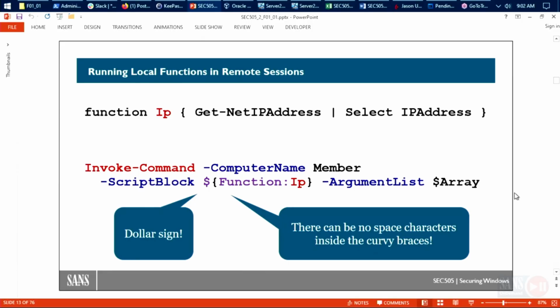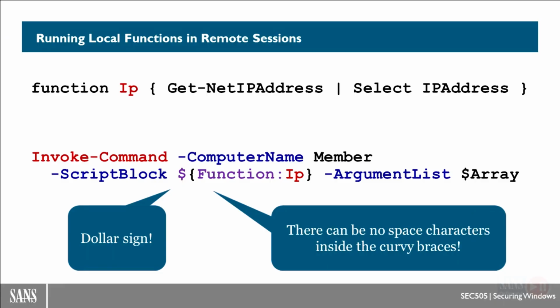Notice too that we're running a function on a remote computer, and we have the ArgumentList parameter, just like we saw a couple slides ago, where you could pass in an array of command line arguments. And then the order in which the command line arguments are passed in has to match the order of the arguments that this function expects. Again, if they're passed in the wrong order, then it won't work. You'll get some kind of error message. Now, why the weird syntax? The weird syntax is telling PowerShell $ sign is followed by something that should be treated as a variable.